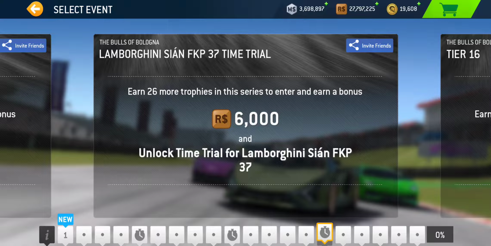So when we have a series like that, that means basically you need to complete 13 events to claim 25% completion, 26 events for 50% completion, 39 events for 75% completion, and obviously 100% is pretty easy. All 51 events, so 48 gold trophies plus 3 time trials.